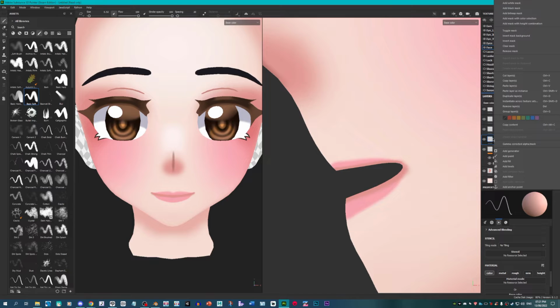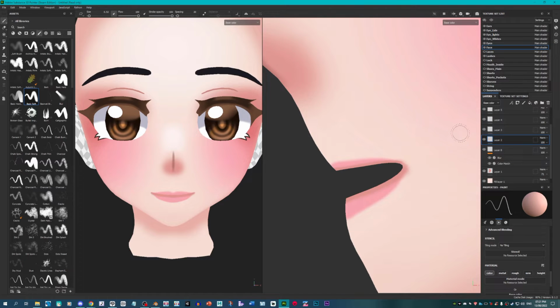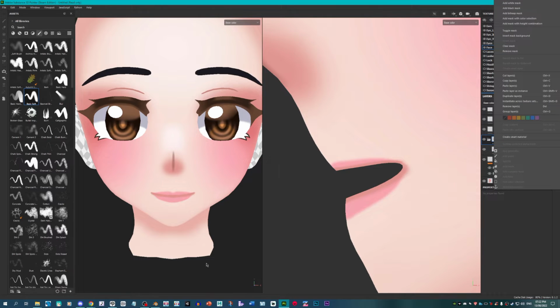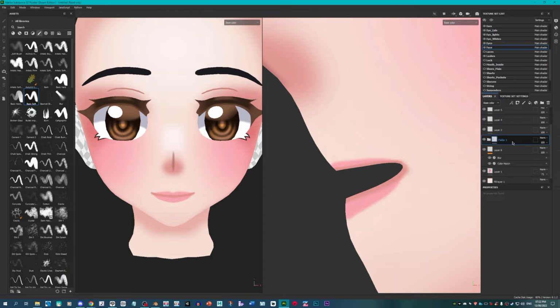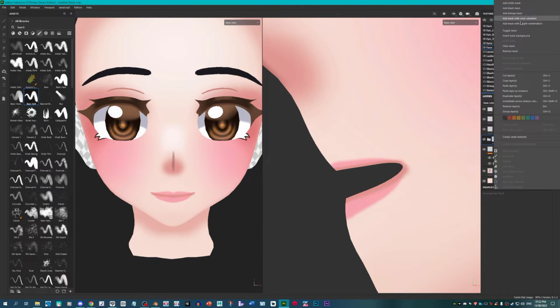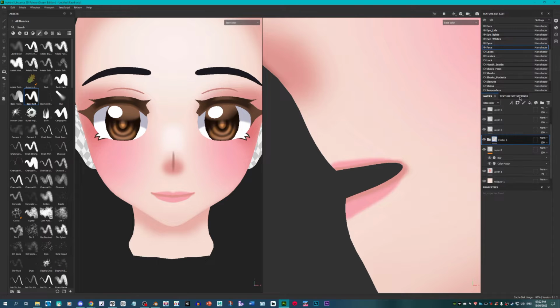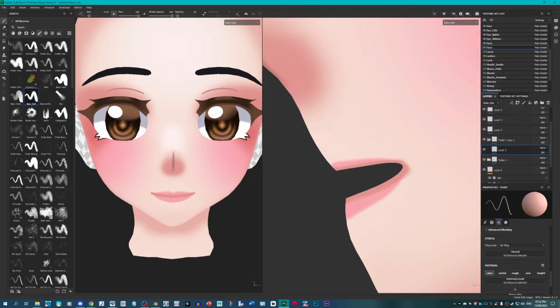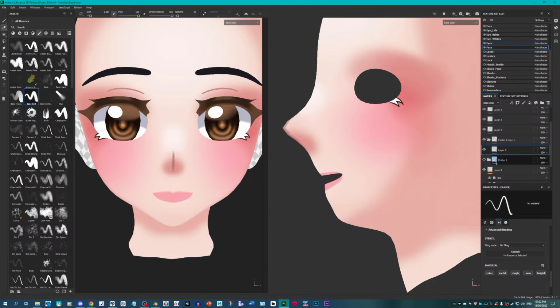What I'm going to do is add a folder, and I'm going to put this in the folder. I'm going to duplicate it, and then I'm going to remove the lips from the duplicated one. And then from the original one, I'm going to remove the shadows that I did.